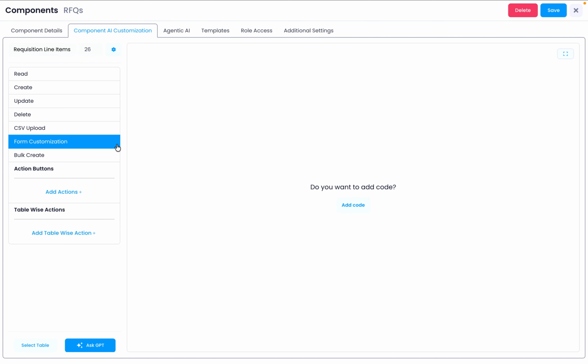Over here we have form customization. Whenever anyone is filling in the form, if you want to show them some kind of automated value, for example, the total quantity multiplied by the total cost, which will be the total amount, you can show it from form customization. And then again we have a bulk create option. In case you want to create more than one solution, you are going to upload a CSV, so you can use this bulk create button.